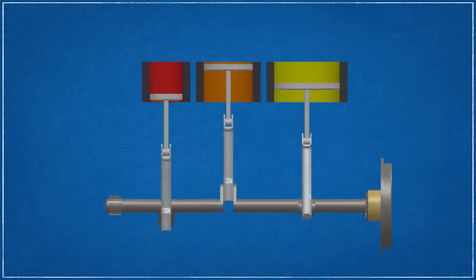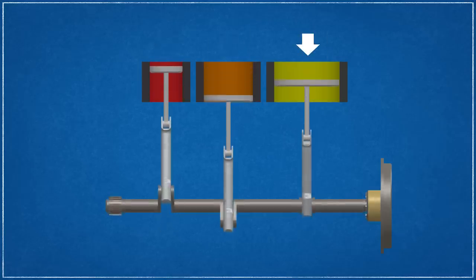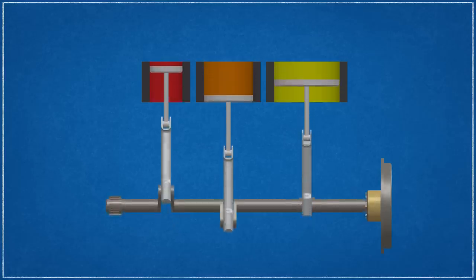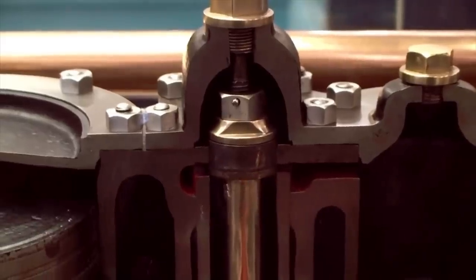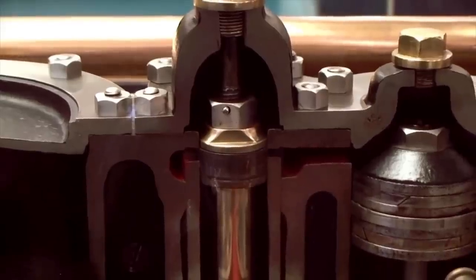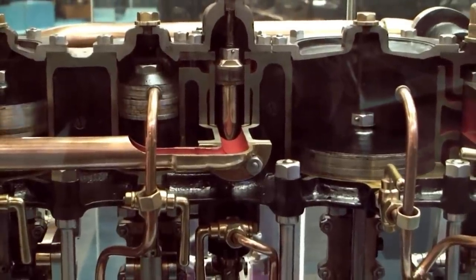The triple-expansion engine has three progressively larger diameter chambers: a high-pressure chamber, intermediate-pressure chamber, and a low-pressure chamber that exhausts to the condenser, recirculating the steam. The engine first burns coal to create heat, and in turn the heat is used to form high-pressure steam, which then cycles through each cylinder, driving a common crankshaft and converting the expansive potential of the steam into a motive force. The movement of steam between chambers is regulated by a valve train clocked to the piston's movement. Typically a sliding piston valve is used. Most of the work is accomplished by the high-pressure chamber, with each successive chamber scavenging the residual energy from the previous chamber still held within the steam.